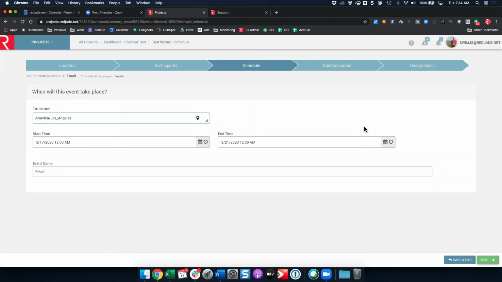So the start time, if you set it in the future and you launch your test, RegAid will send emails to those individuals, the initial email to those individuals when the test has been launched and the start time has been reached, and if you're using check-in, when the individual has been checked in to the test. Okay, so all three of those things must be true. If you're not using check-in, then those two things must be true.